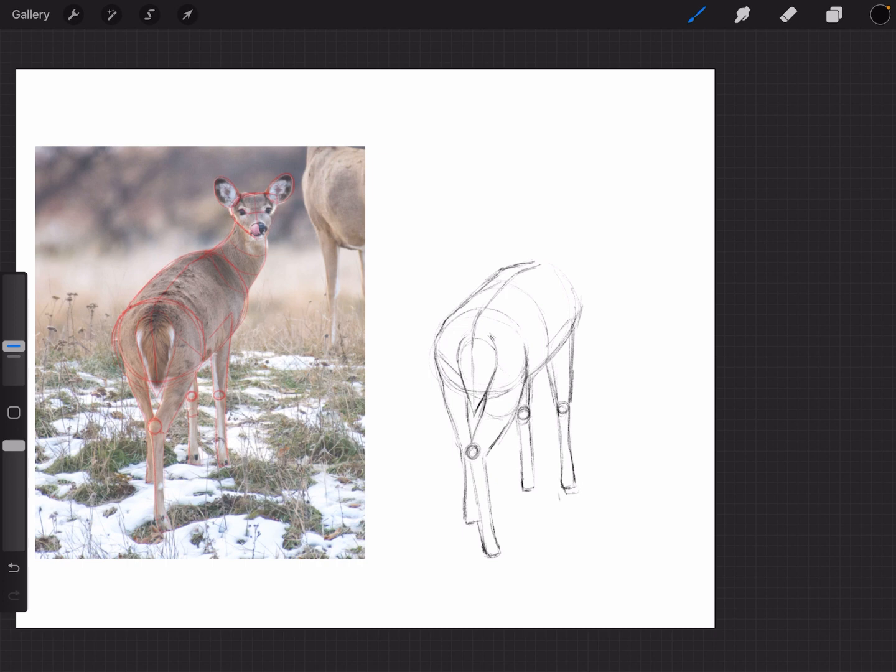And its leg is more like this, since we can see the toes, the cute little toes of our deer.